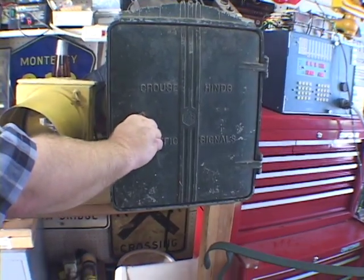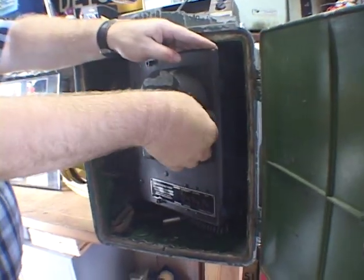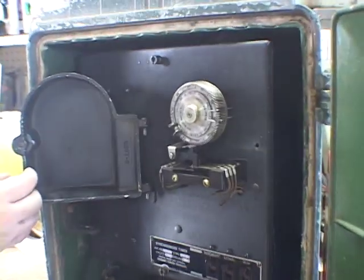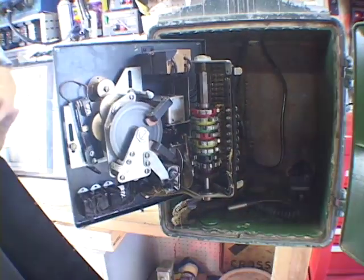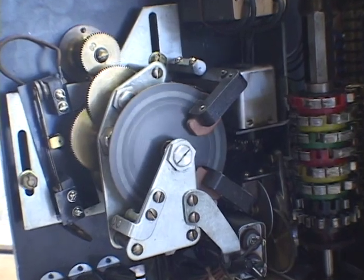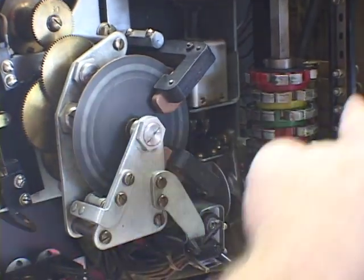The Econolite Type-F was used from the 1950s all the way through the 1970s and even into the early 1980s. Inside there is a rotating dial, and each time it hits the contact, it advances the cam one position. A second unit uses a different form of technology — a spinning disc that also incorporates its flasher with the spinning action. As the dial hits the contact, it moves the cam row one position, with the contacts for the signal lamps lined up along there.